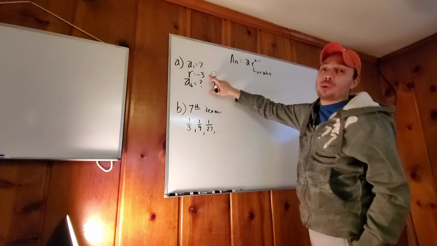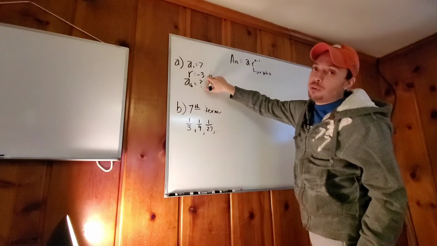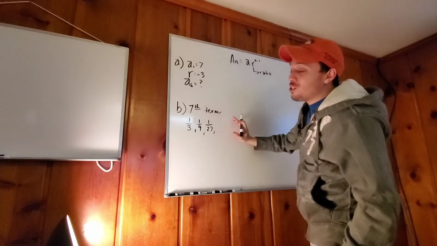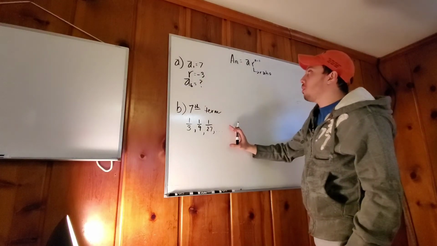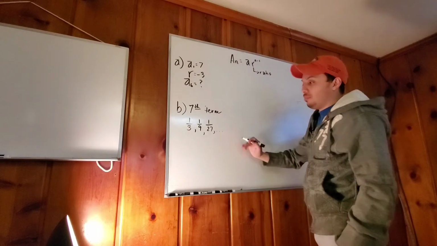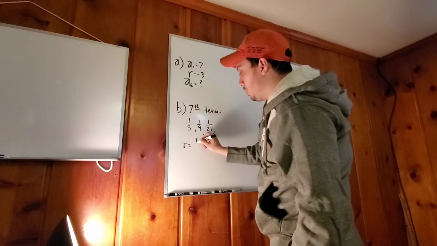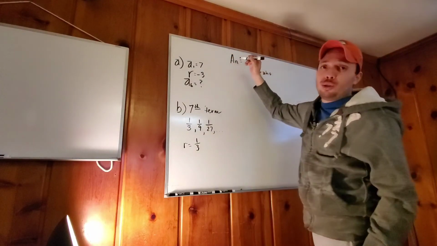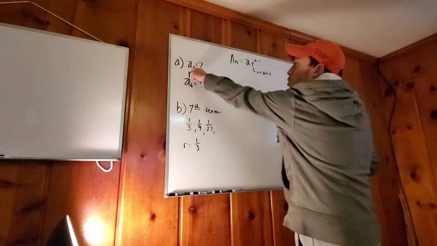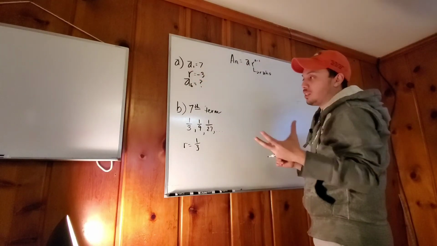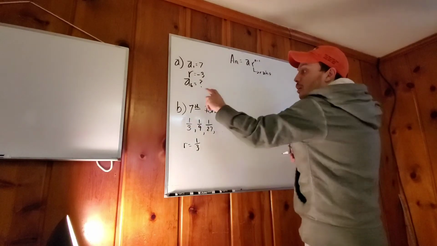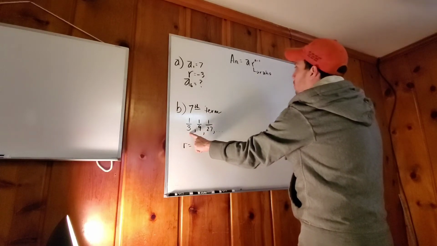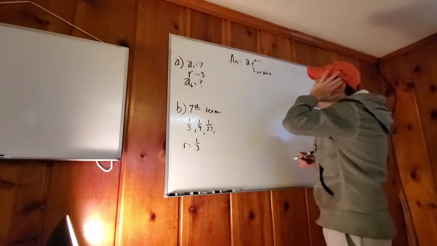So in the first part of example 3, it says that the ratio is negative 3. And for the second one, we have to find it out. It's pretty easy. It's 1/3. I already know, without looking at the book, I can tell. All right, so R is the ratio. N means the term, the number term. So the first term is 7 in part A of example 3. And in part B, A1, or my first term, is 1/3. Okay? So what does that all mean?